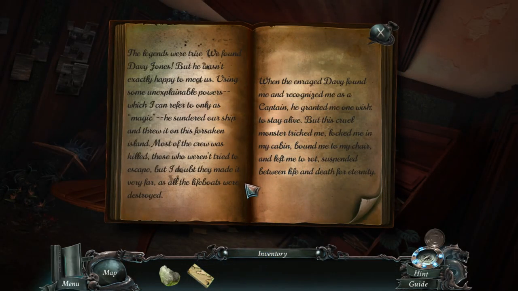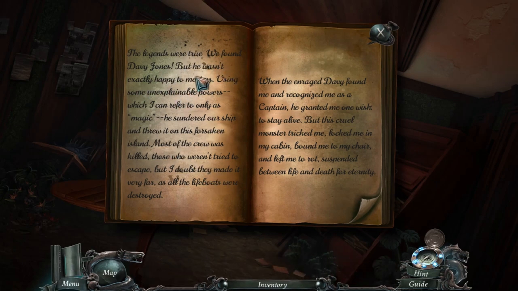Alright, let's read this. The legends were true. We found Davy Jones, but he wasn't exactly happy to meet us. Using some unexplainable powers, which I can refer to only as magic. I should just read ahead, it brings context to it.